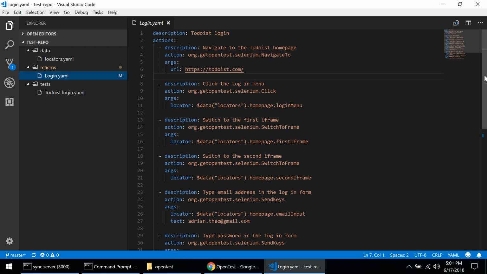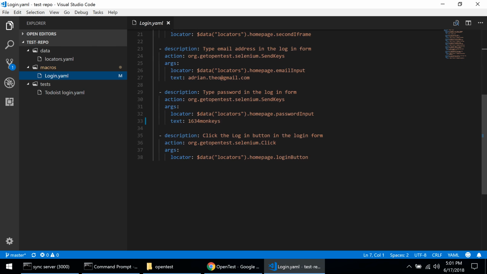So if we look at the end of the macro, the username and the password that we're entering in there are hard-coded, right? This is not a best practice, of course, because we might want to run some tests that switch between two users, or who knows what we want to do. Hard-coding this information is for sure not the best way forward. So what do we do about this?